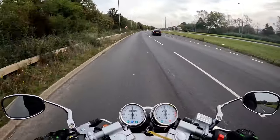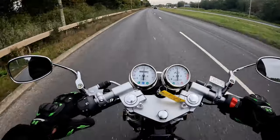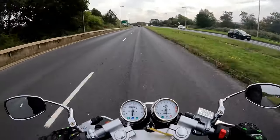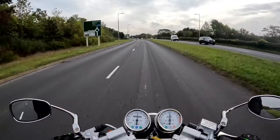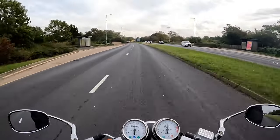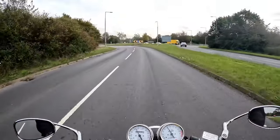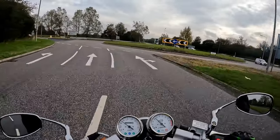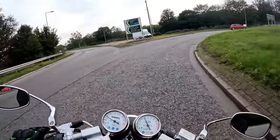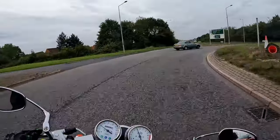It is very windy today so there will be a little bit of wind noise. It's very early in the morning and just due to rain, but I've been dying to get out on this and have a ride test to see what this bike handles like. These drop handlebars, believe it or not, are very comfortable — slight bit of lean to the front so I am leaning down on the bike, but not as much as you would on a sports bike. Very easy to see the telltales as well — so many bikes you put the indicators on and you can't read them, but here it's very easy to glance down and see those telltales on the display.